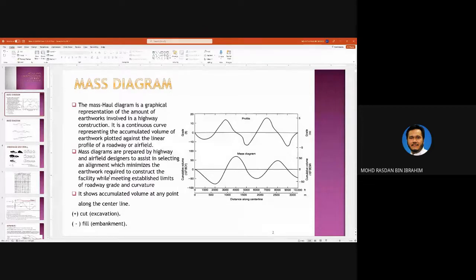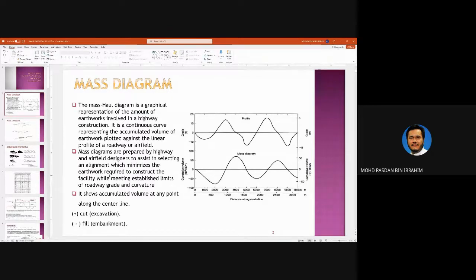facility. On top of balancing between vertical and horizontal alignment, which I trust many of you have started doing for your project, you can see that when you change the horizontal alignment, the vertical alignment will change. So you will get a different cut and fill amount for your alignment. If you want to balance the amount of cut and fill, you need to change it multiple times if you're doing it manually, so that you can see the total amount of cut and fill.